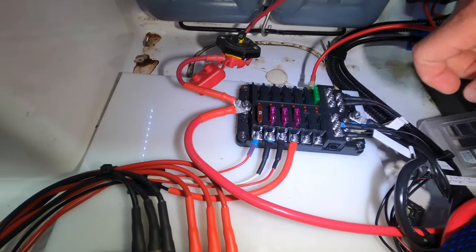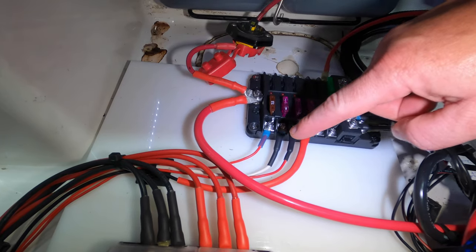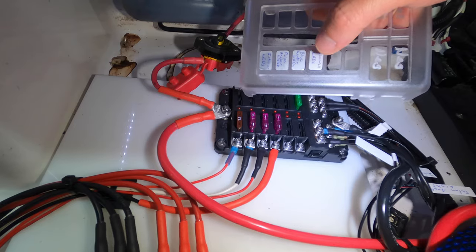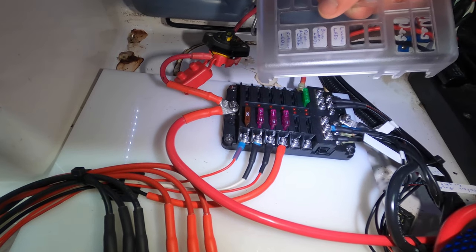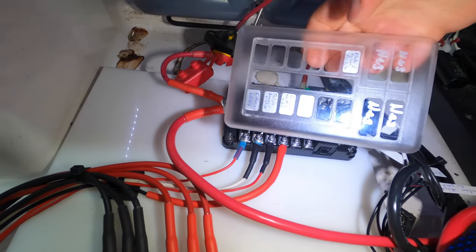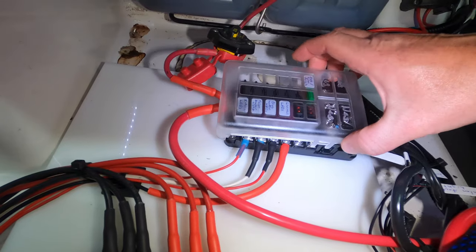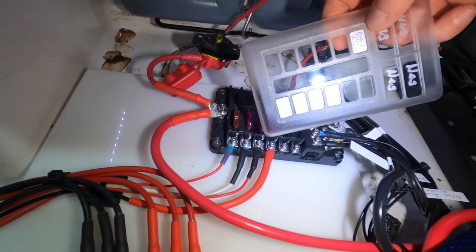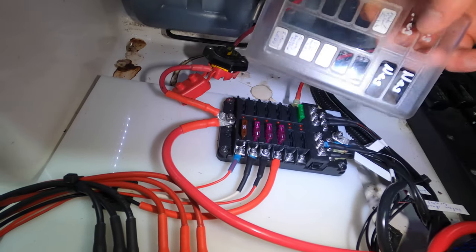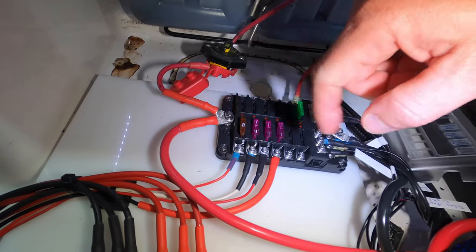Now all of these other wires, the positive wires, go out to all of our accessories. And you can see, if you look at my cover, we have them labeled. So Livewell LEDs, Blue Waters, Talon Anchor Light, interior LEDs, and that's my jack plate. This wire over here, when you put the cover on, goes to the switch for my jack plate and my talons. So you can label all these, put labels on these so you know exactly what these wires go to.